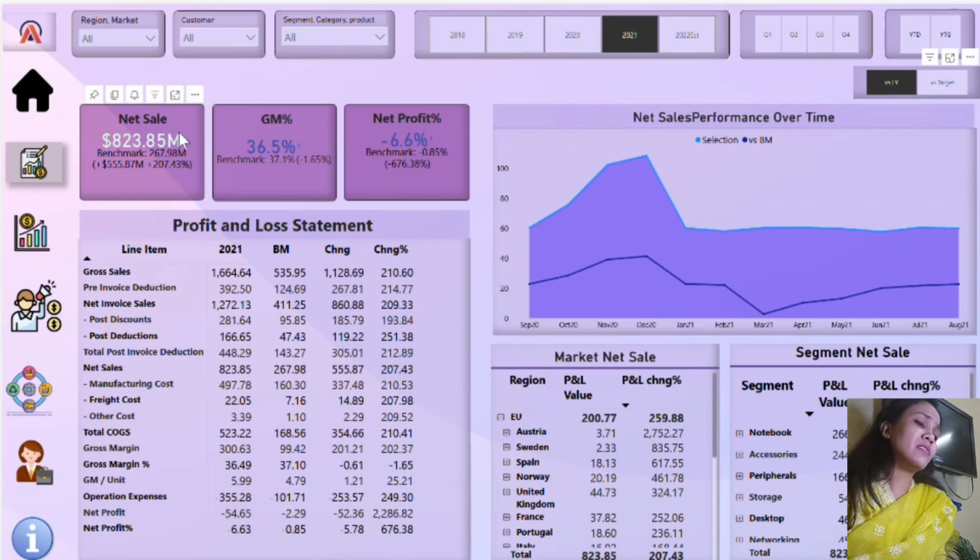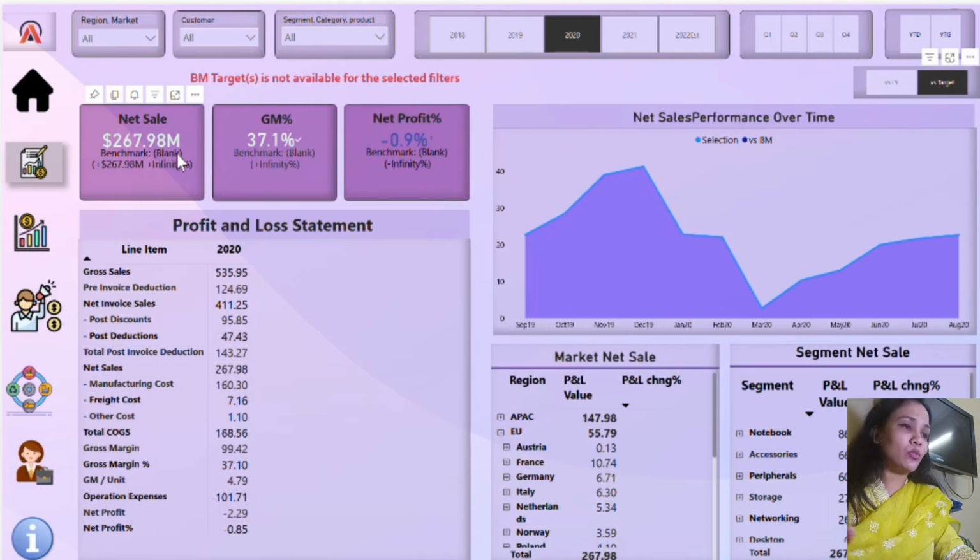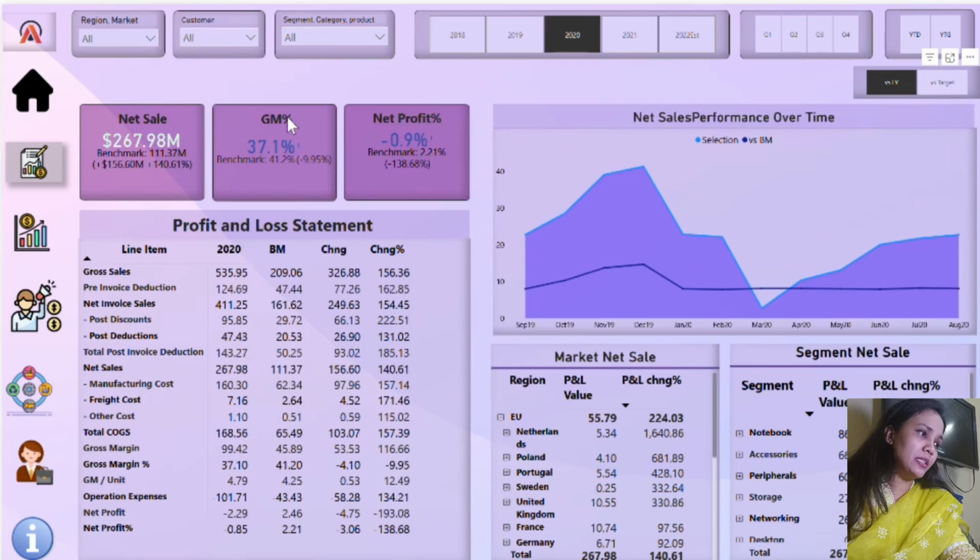And basically it's a quick summarized way that you can see the net sales of whatever you want, like 2020. If I'm selecting 2020 here, okay, the net sales is 2020, and the benchmark. The benchmark is basically last year, because here I selected last year. If you selected the target, this benchmark is blank because there's no target. So okay, the last year gross margin percentage and net profit percentage. So it's a very quick summary that you can see the net sales currently and the target by net sales also in one card.